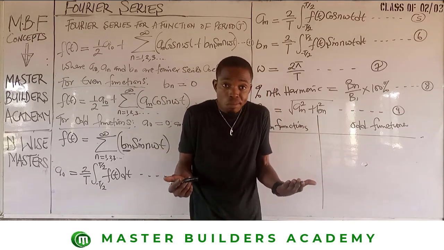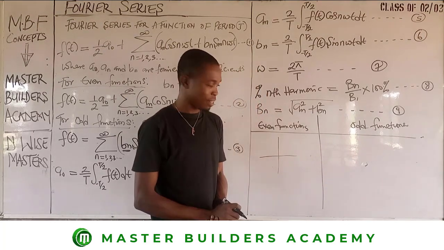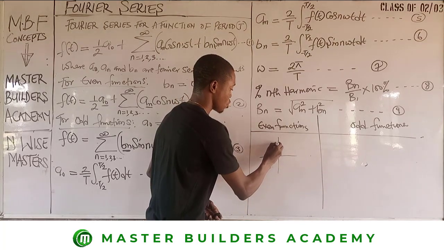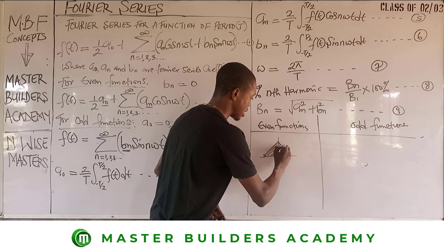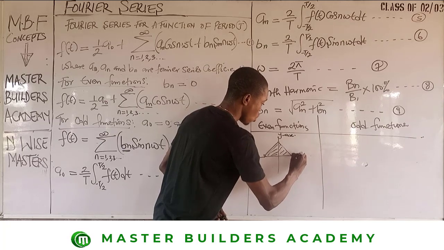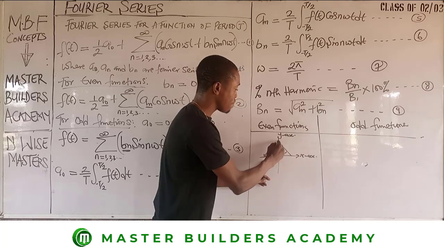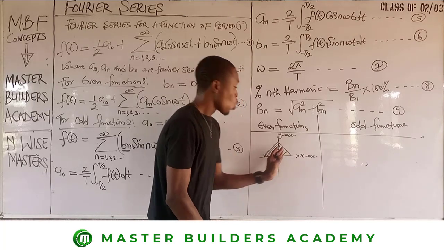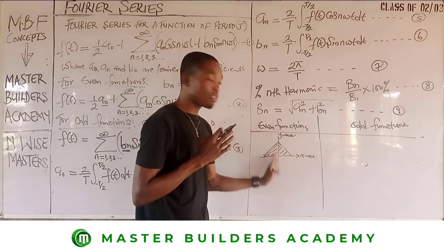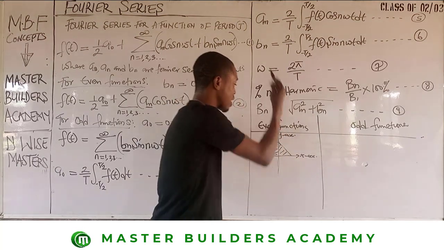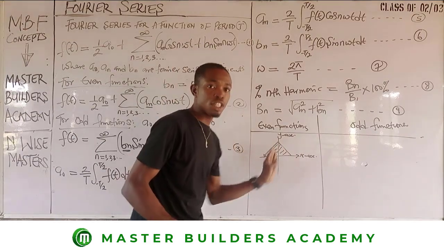Now, how do we get this diagrammatic notation? Take for instance, this is the xy axis. If I have something like this, let's say these are 2 points that we have, then I shade this, and I have another one like this, I shade. Remember that this is the y axis and this is the x axis. So now, you see that if I cut this in the y direction, what I have to the left is what I have to the right. Same triangle, right? When you cut this in the vertical direction, look at the left, look at the right. What you have here is equal to what you have here.